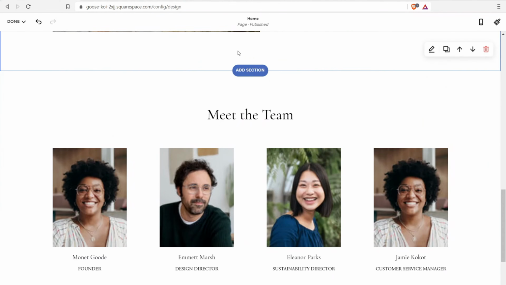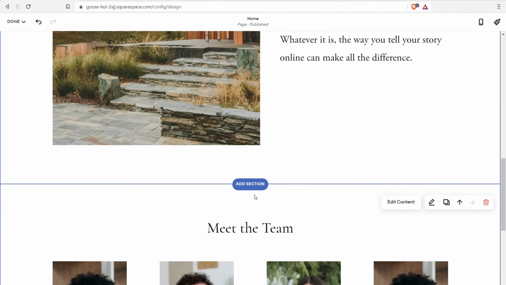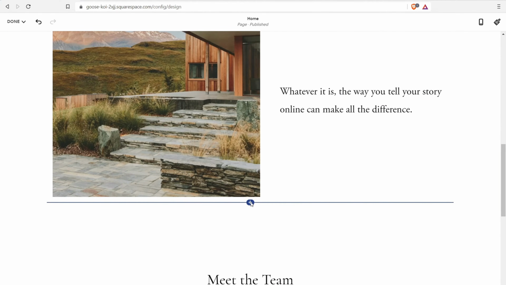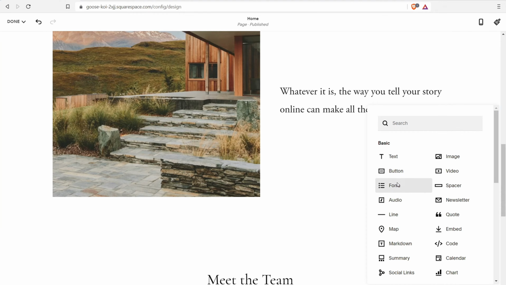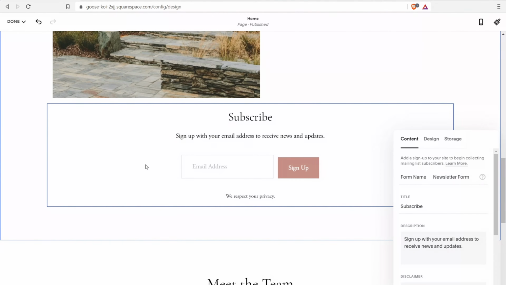Now, one helpful thing about Squarespace is that you can click on any box right here. For example, I'll click on this one right there, front and center. Actually, let's navigate back here. We come down to the bottom of the box, and then you can see this little plus sign. This plus sign allows you to add more elements to this individual box. For example, I can add in text, button, form, newsletter, whatever. So for example, I want to add in my newsletter right there. Just click on newsletter and it automatically fills it in for you.